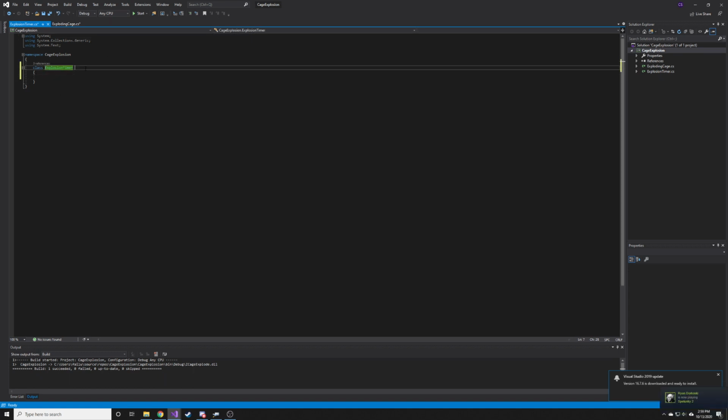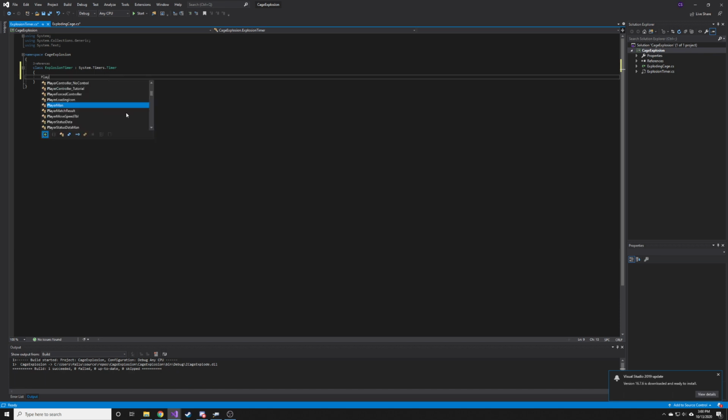And this timer is an extension of another class. We're going to extend system.timers.timer. When you put this colon here and add another class, it extends that class, so it will be able to do everything that initial class can do that's not hidden, and it can take in new information.